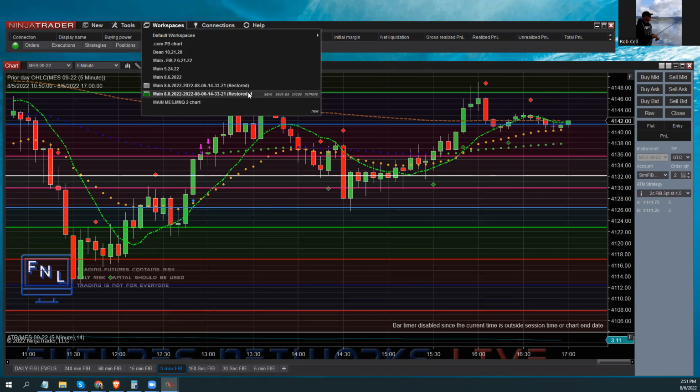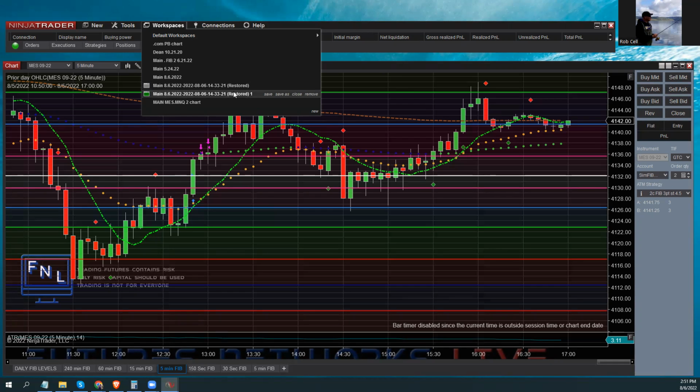So what I'm going to do is save the one that just was restored. And how you know which one to save is you see the green file folder there. That means that's the one that's active. This gray one is actually running in the background, and you don't want that. If you have any gray folders, you want to close those, okay? Because that's taking up resources on your computer.